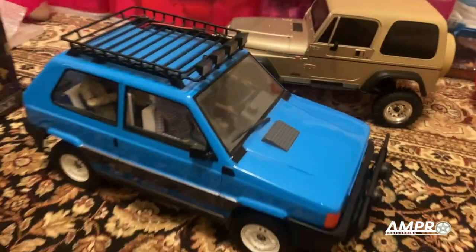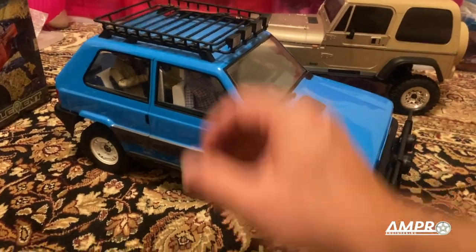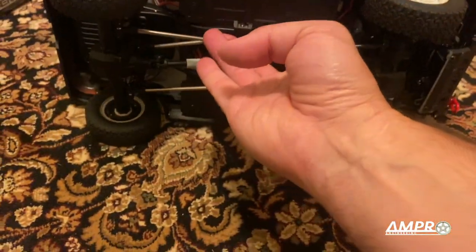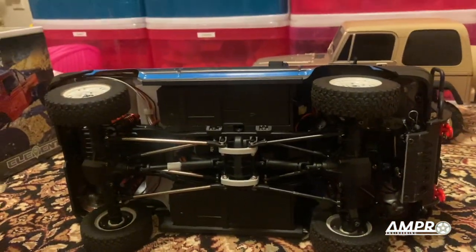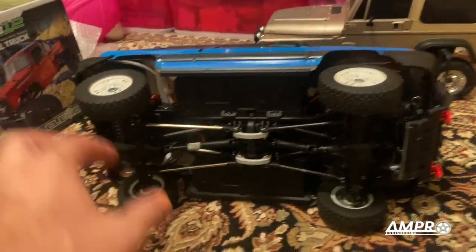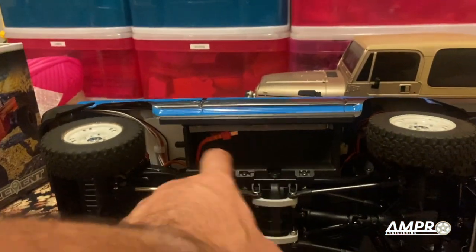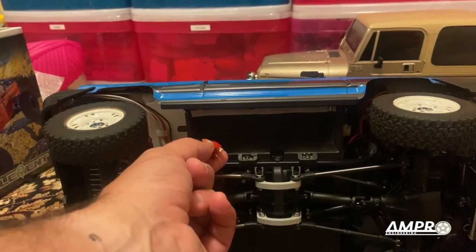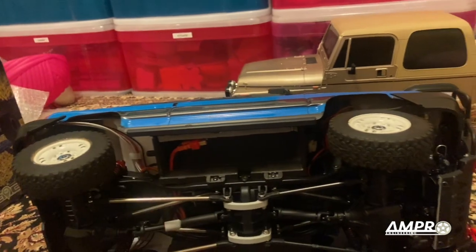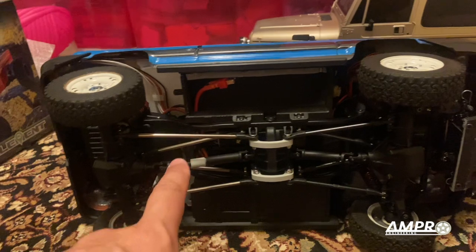It's going to go to a friend of mine, and the Panda got my absolutely beloved CR12 chassis. This is the Associated CR12. It doesn't look like one because I've added a lot. For example, these are saddle battery holders, so these actually run parallel batteries. You can put two batteries in here, and they both power the ESC, which is in the back. Drive shaft extension there. I've got a different one coming in. Linked in the rear 4 links.